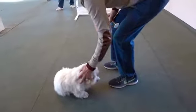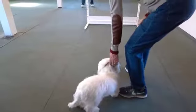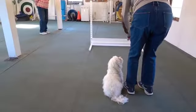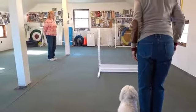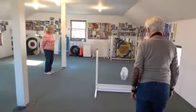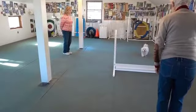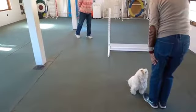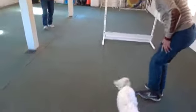Okay, you're going to do it again, and I want you to see if you can get it 10 feet past the jump. A little further than what you were throwing it. Wait. Good, stand up straight and send. Jump! Lovely. Sit. Good girl. Take it. Exercise. Finish. Bravo.